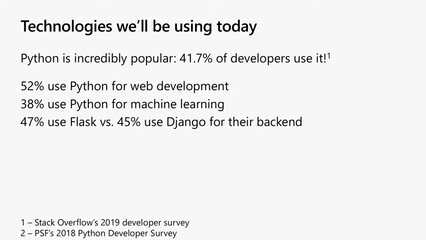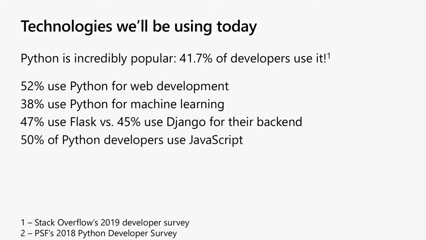And those are both very prominent technologies to use for building backends. And then we'll be doing a little bit of React, because surprisingly, if you need to build a front end for your web application, you need to use JavaScript, and technologies like React, Angular, and Vue are increasingly popular. And then we'll include a little bit of Postgres in our application. It's the most popular database used by Python developers.